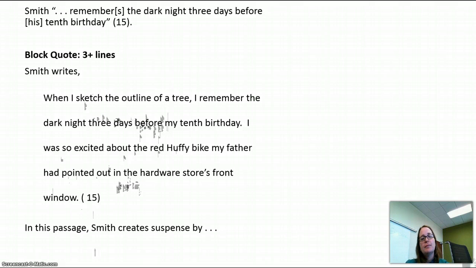There are a couple of situations where it's going to look a little bit different. So let's say I need to change a word in the quote. Or let's say I want to get rid of some words in the quote. This might be words at the beginning, this might be words at the end, this might be words in the middle. If I have a complete sentence and I take the sentence out before it, I don't need to do anything about it. If I have a complete sentence and I take the sentence out afterwards, I also don't need to. If I have 3 sentences and I take out the second one, I need this. So it's called an ellipsis. So it's a period, space, period, space, period. And it's an ellipsis.